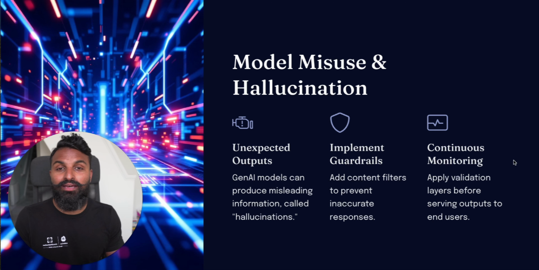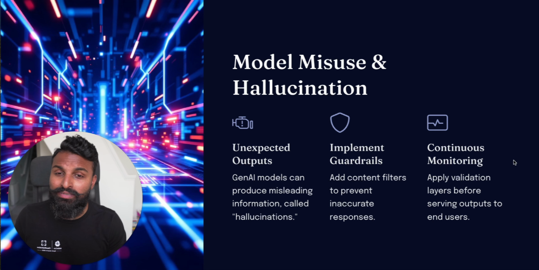Now, there are guardrails you can implement so that models are not misused by continuously monitoring them for any changes, but also for monitoring for online announcements for any vulnerabilities or security vulnerabilities that may have been discovered for the model that you may be using and if it's prone to any hallucination.